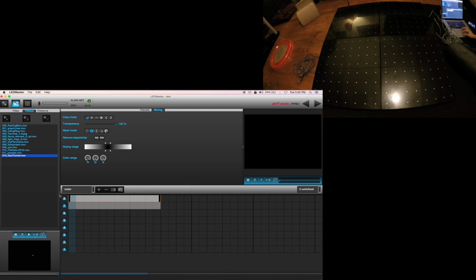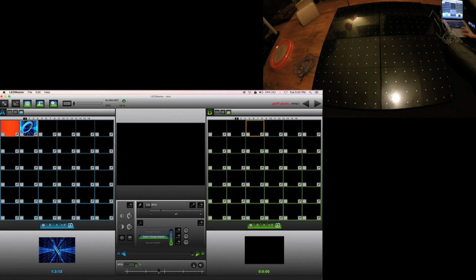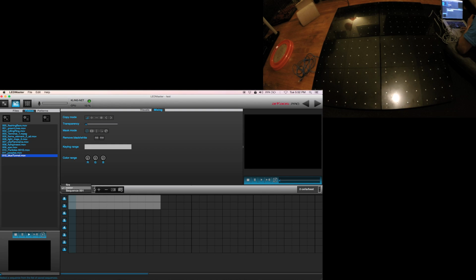Now it doesn't show it on here because this only shows the current layer preview. I would be able to go into here and then see that it's mixing the way I want it to. So we've got that done. Let's go back over here. And let's see, I have one more here that I've kind of made, but I forgot to name it. So we're just going to call that Earth.